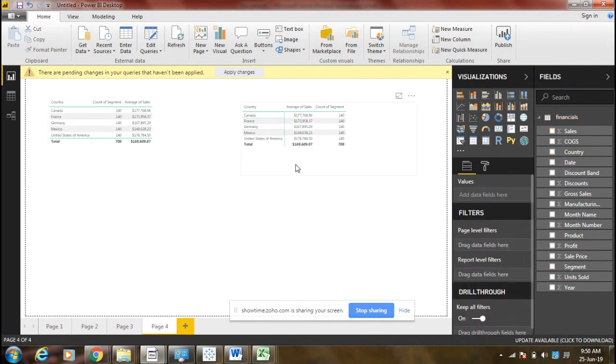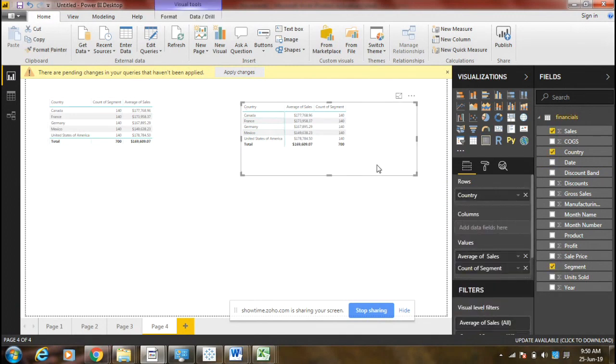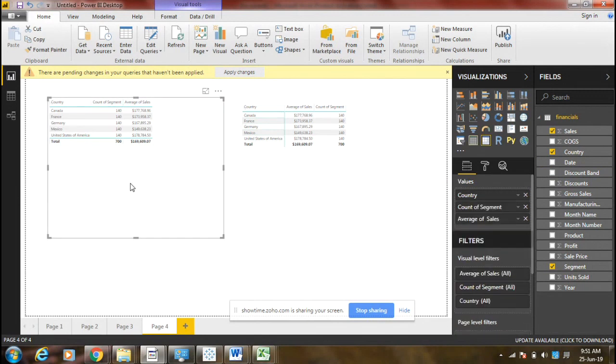But the best is always matrix. Why? Because okay, this is also correct, this is also correct. Why matrix? For example, I want to see product wise data also. I want to see here product wise information also. No, what you have to do, for example, in table, I want to see product information also. What you have to do? Drag the product into values only. There will be no tabs, right? Only values tab.